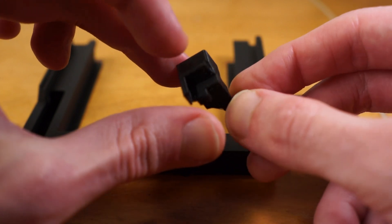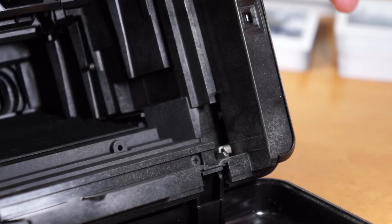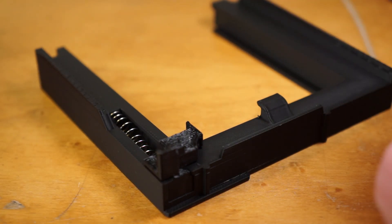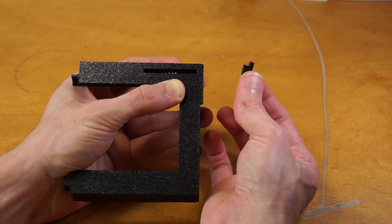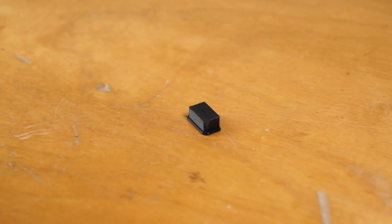This is the picker arm adapter that slides in the channel in the main section. This interacts with the original picker arm inside the camera, which pushes it forward, and in turn pushes the top exposure up to the rollers and out of the camera. This piece was especially difficult to design in such a way that it moves freely, but also has tolerances tight enough that it doesn't wiggle around so that only one exposure is pushed out of the camera at a time. This is a little bottom piece that slots into the picker arm adapter and locks it into the channel, keeping it from firing out the back when it springs back. This other piece is a plug for the back of the channel, just another way to keep the picker arm from being fired out of the adapter.